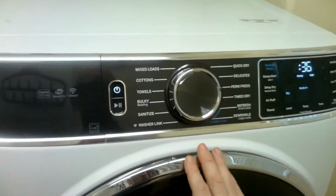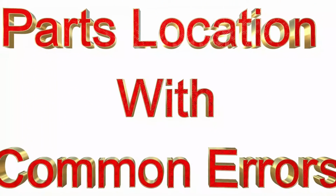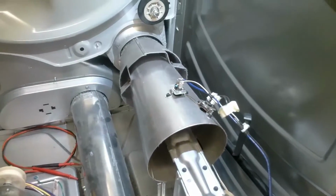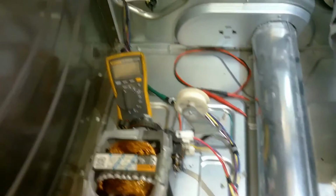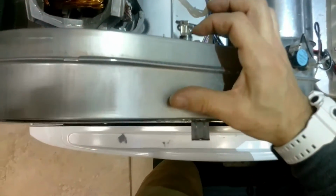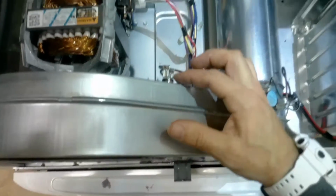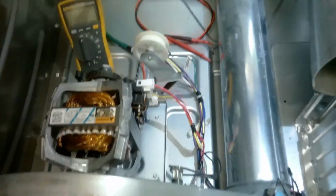So up next in the video, we're going to show you how to test the parts with a multimeter and kind of give you an explanation of why they broke. So let's give it a shot. So right here is your thermal fuse, I guess you can call it a thermostat. So basically if this goes out, the dryer will not start because it does turn the motor off. So basically once this goes out, the motor will not start.